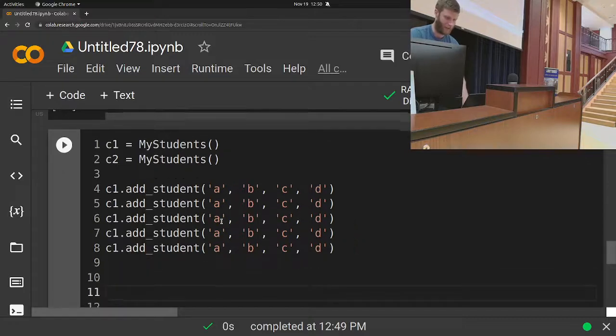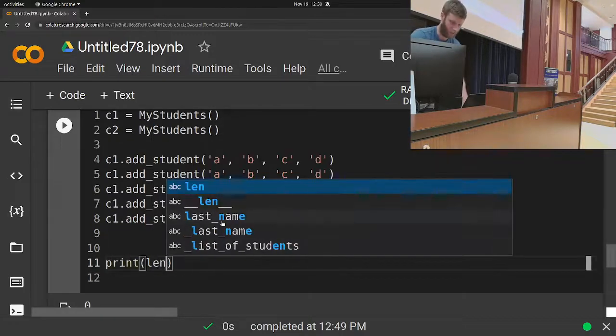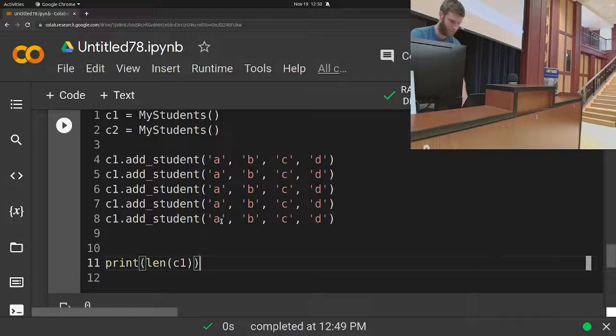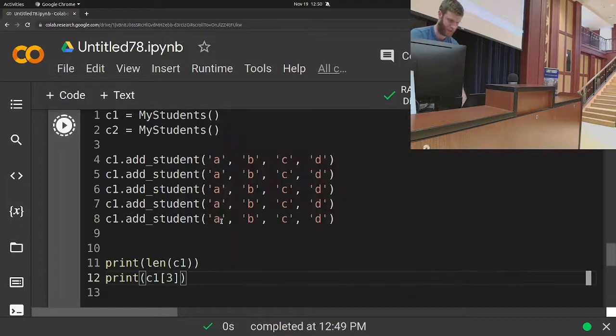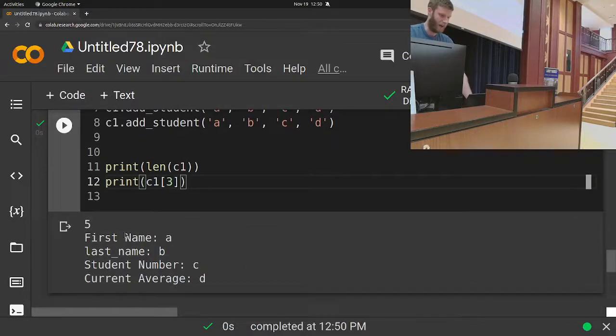Now if I say, okay, print len of C1, print C1 at index 3, we see 5 and then A, B, C, D. Because now I can actually index the object because I wrote the magic method get item.